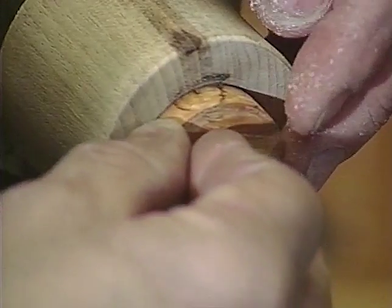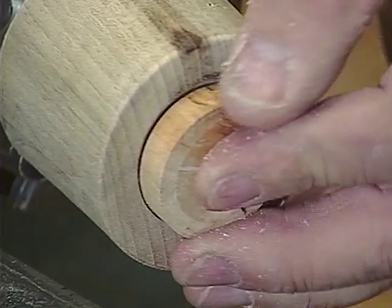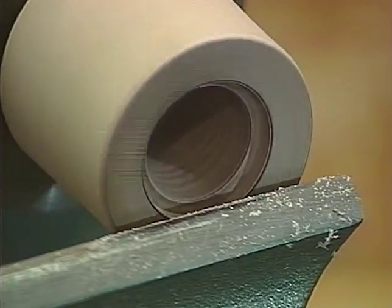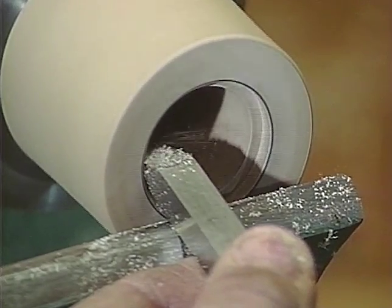Just check that to see if it fits. It's not quite big enough at the moment. Take another cut, just to open it up a little.